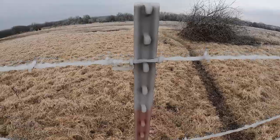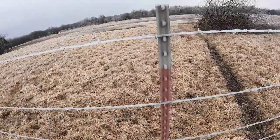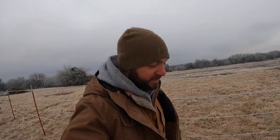This sucker's frozen right now. I'm glad I got this done before this all settled in. Whew.